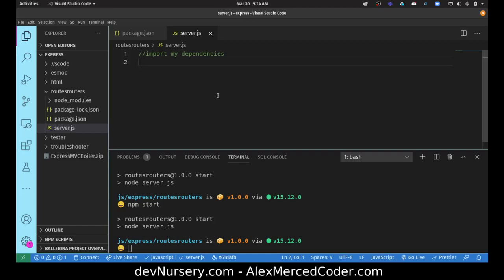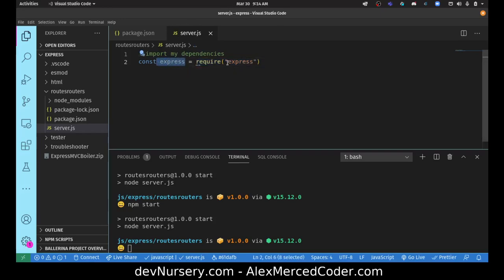It's got different rules, so this is specifically Node. The way I import something is I create a variable. We'll say const express, and then I run a function called require. When I put in the name of a library, the require function goes into my node_modules folder, finds it, and returns the exported library. That library exports something, usually an object with a bunch of functions, and that gets saved into this variable.